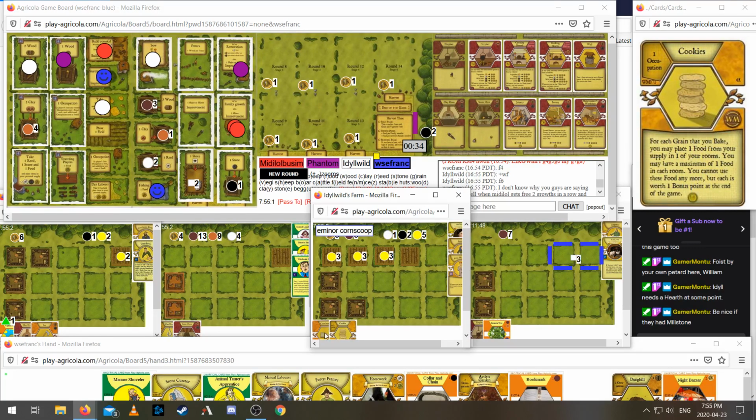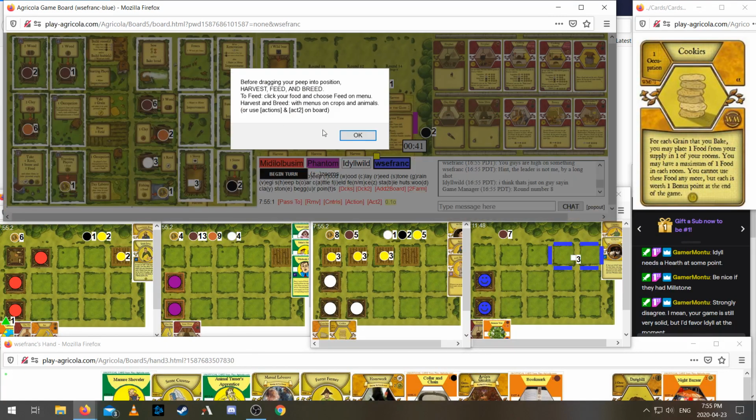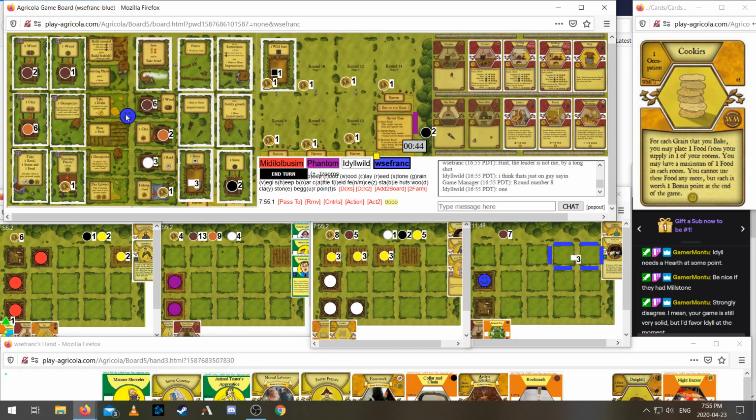Idlewild has field watchman with 3 grain and first family growth and... oh man. Midilol got 2 easy growths in a row. Disagree? So if Phantom doesn't build, then I will build. But if Phantom does build, then I'll take the 3 sheep and build a bunch of rooms at 2 wood each. But then the problem is I don't start actually family growthing until round 10.